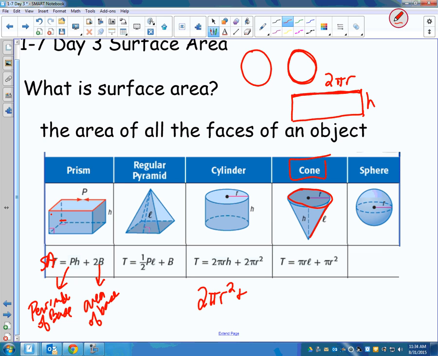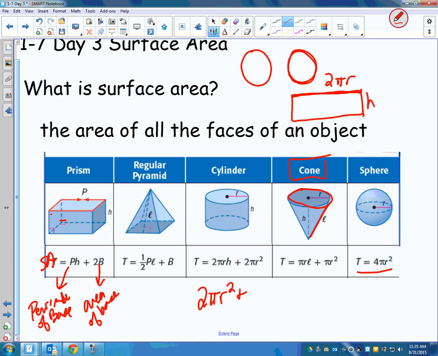And a sphere is 4 pi r squared. And again, we could talk about where that 4 comes from, just like in the volume, it's 4/3. That 4 comes from the fact that 2 cones fill up 1 sphere, so that's where 2 comes from, and then the height is the same as 2 radii, so that's where the other 2 comes from. 2 radii, 2 cones, 2 times 2 is 4. Again, I think you just kind of have to memorize that one.